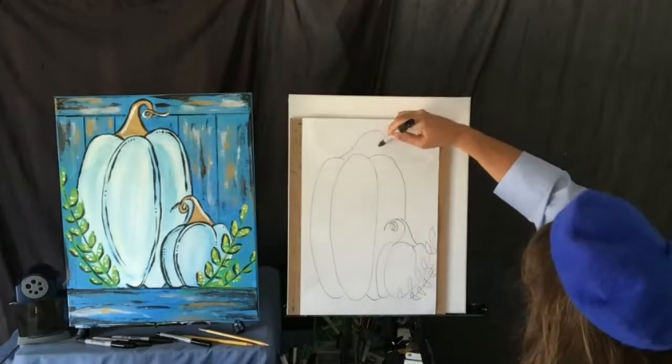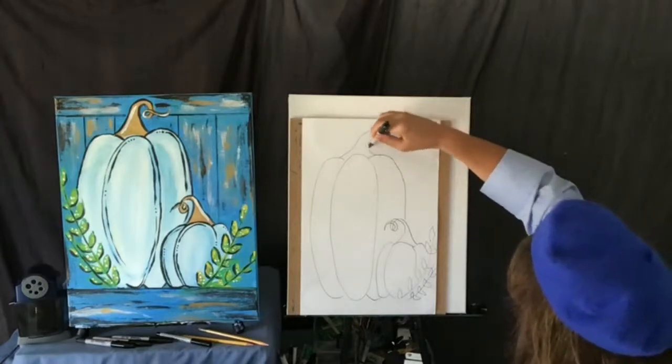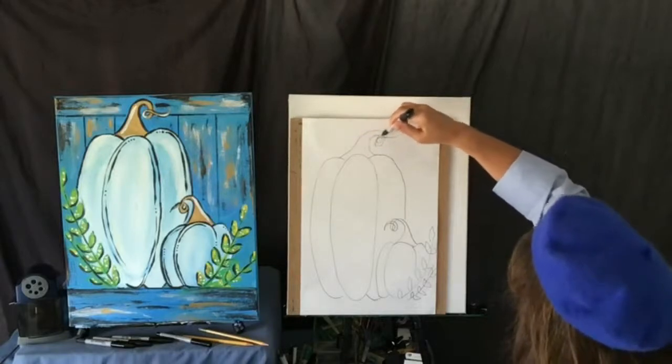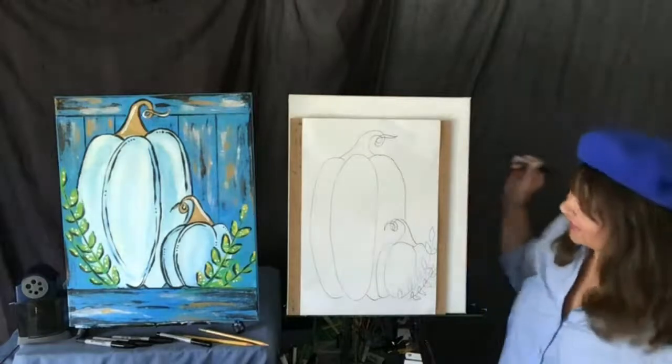There's our double loop again. Whoop, doo, whoop, doo, whoop. All right, that's silly, right? Just be silly and have fun. That's what we just want to have fun.